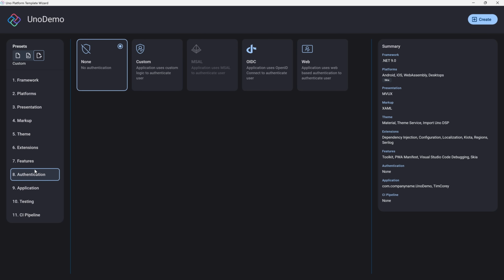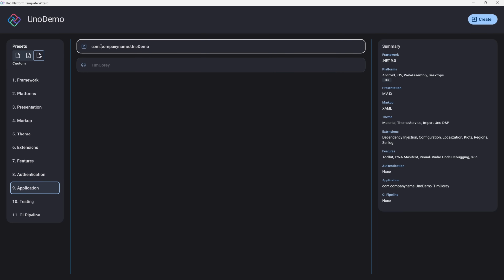Okay, authentication. How do you want to bring authentication in? Custom, MSAL, OIDC, web authentication. It's up to you how you bring it in, and they'll help put in the connection points for that. The application itself, what do you want to name it? Here, I would call this DevForge, so com.devforge.unodemo.